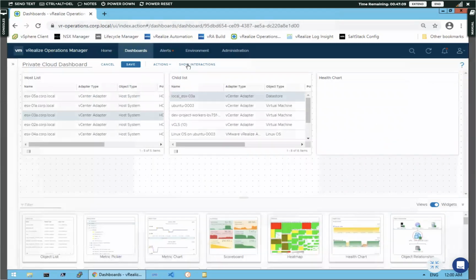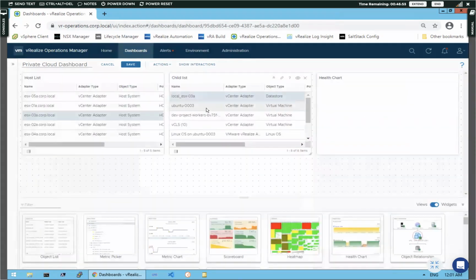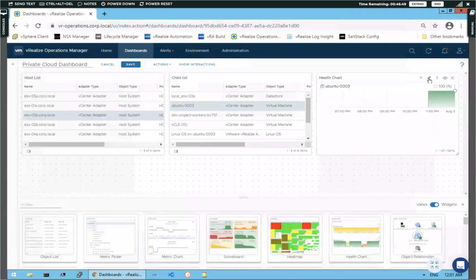I will put another interaction because now I want this health to be given over here, whatever I am selecting over here. This is the one. Hide interactions. So as soon as I click this, yes, it's getting updated.